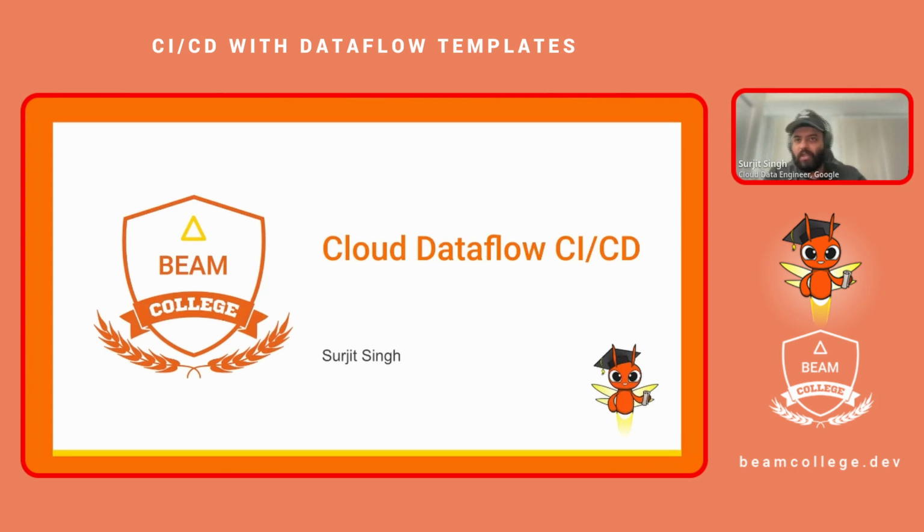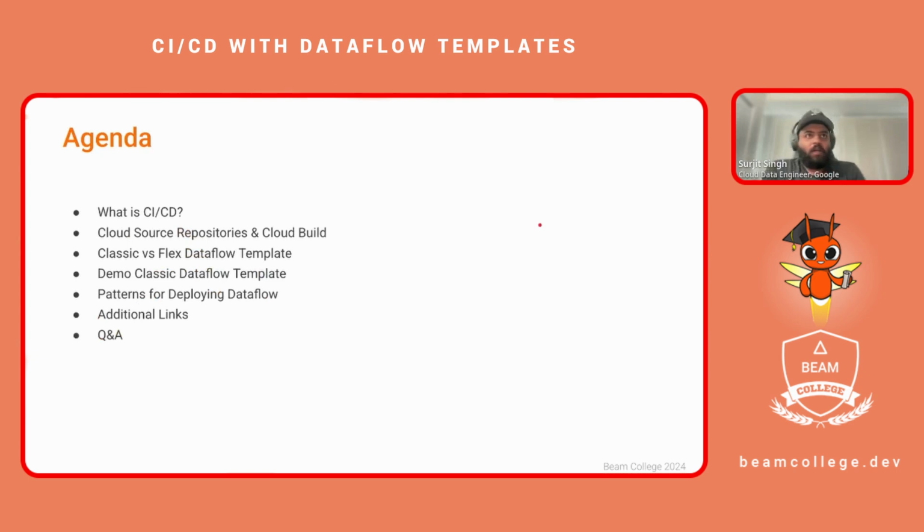I've been working here for the past 2.5 years now, and I'll be walking you through today the CI/CD portion of Dataflow. We have talked a lot about how we build Dataflow pipelines and Beam and everything, but how do we actually deploy it in GCP, and what are different patterns we can use in live environments to deploy these things? We're going to walk through some basics before we jump into different types of Dataflow templates, and I'll follow it with a demo. I have a recorded session just in case the live demo doesn't work, but I'll try to show it live.